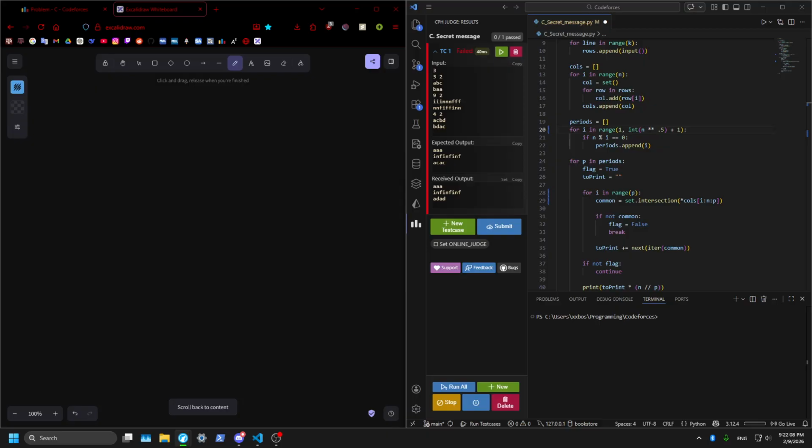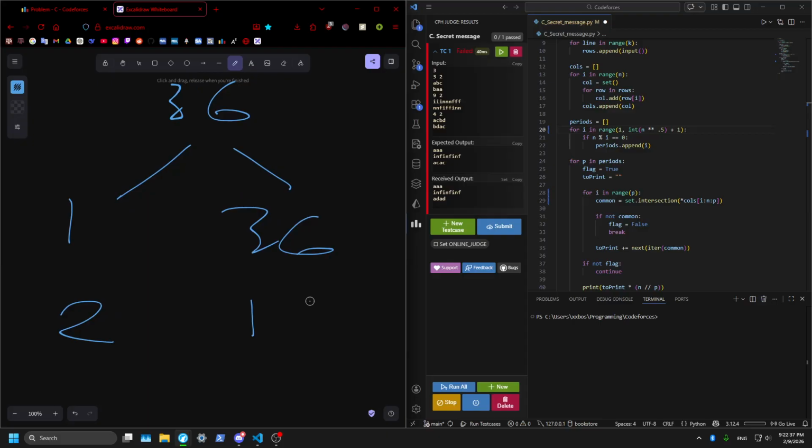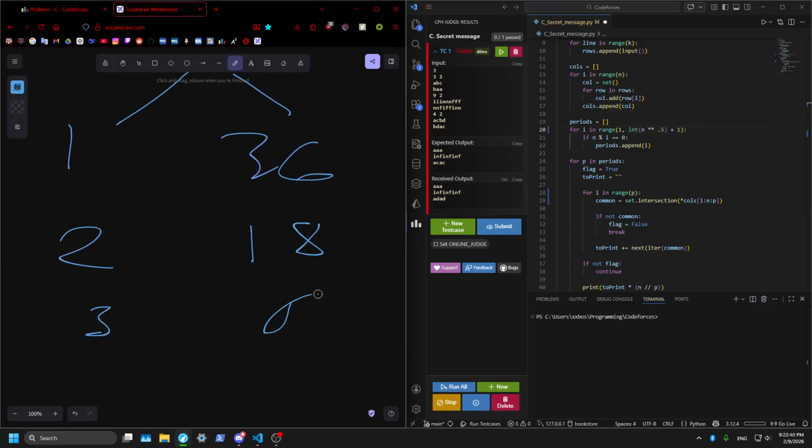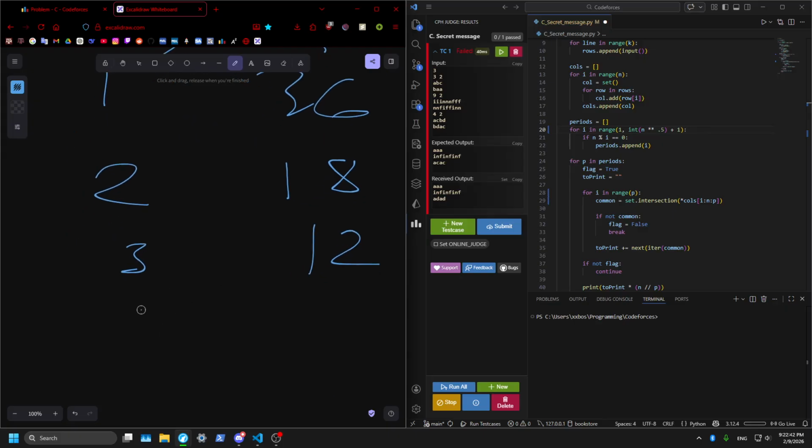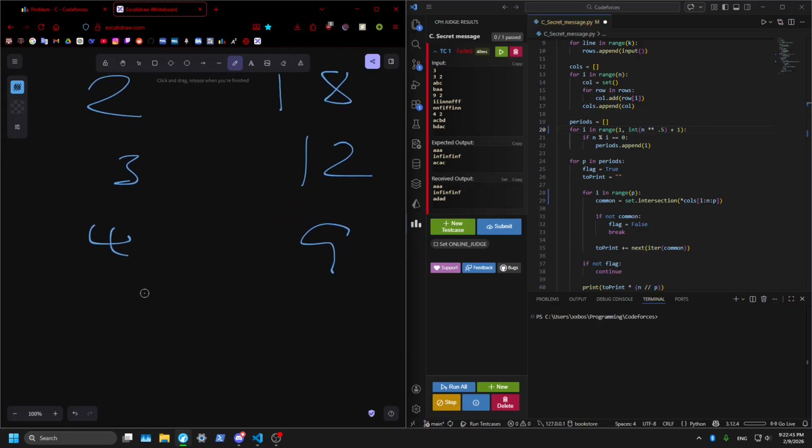The idea is, for every divisor you check, you're technically checking for two divisors, right? So let's take like 36. We have 1 and 36. And then we have 2 and 18, 3, 12, 4, 9, and then 6, 6.